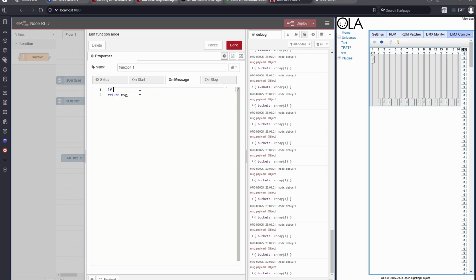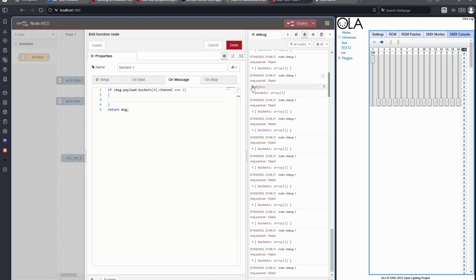We need to create an if statement because we just need to do some actions if we are actually receiving messages from ArtNet, and we need to make sure that the payload buckets 0 and channel is number 1, then we need to extract messages.